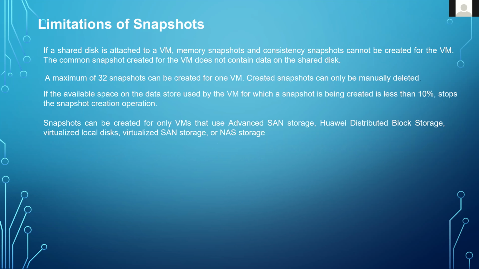Okay, a snapshot can be created only for VMs that use advanced storage. These are just requirements. If you are using advanced SAN storage, Huawei distributed block storage, virtualized SAN storage, or NAS storage, you can create a snapshot for these types of storage. When you are configuring the storage and disk, you have to take care of this.